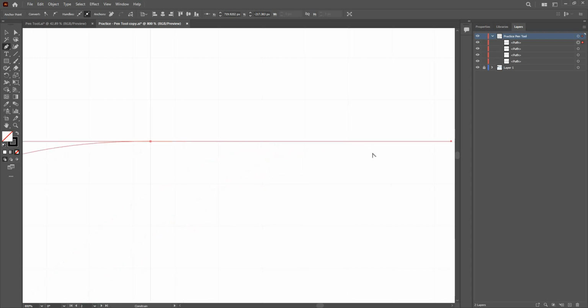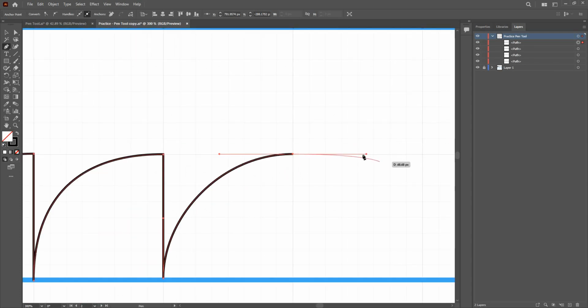Okay, just hold Alt and make it bigger, and cut the handle.